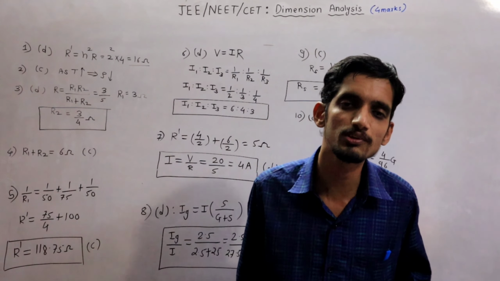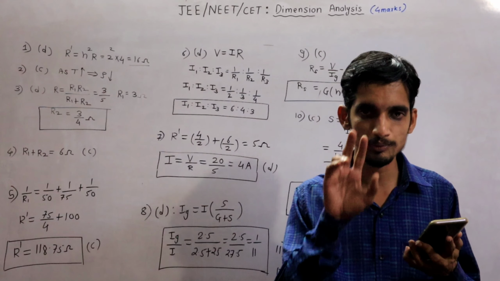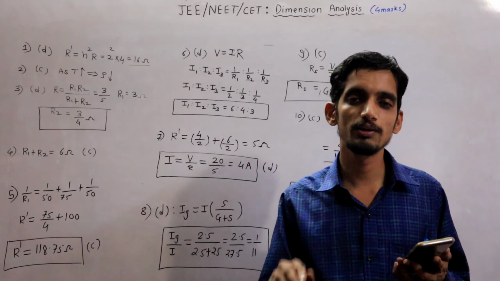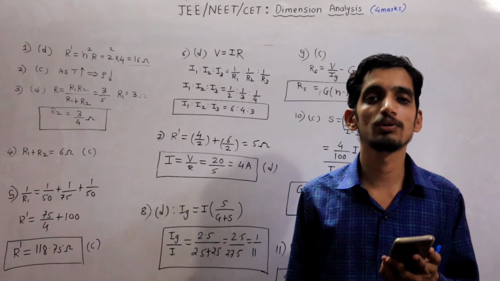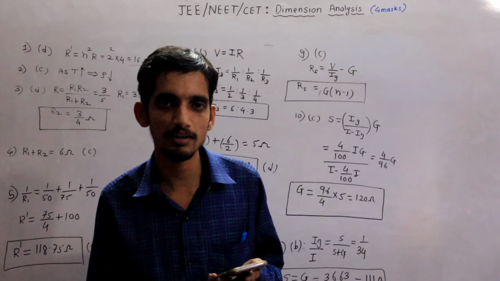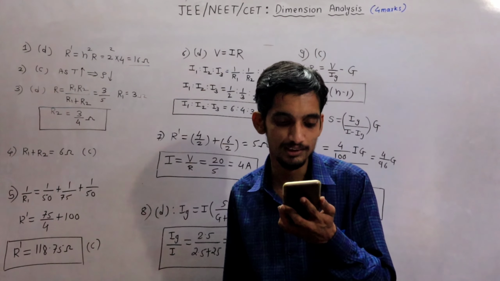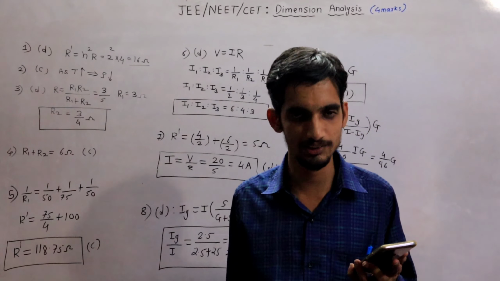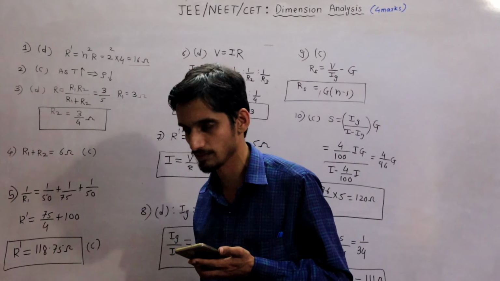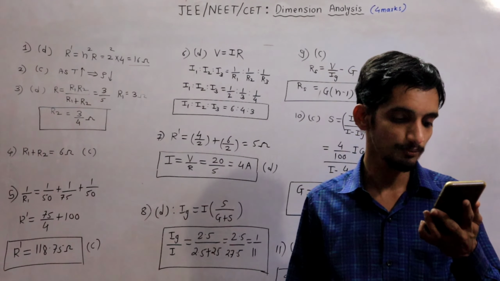In such type of questions, by using the options also you can find out the answer. Because in option C, if you observe 4 and 2, the series combination of 4 and 2 becomes 6. And if you make them parallel, then 4 into 2, 8 by 6, that is 4 by 3. So this is matching with the given conditions. That's why option C is the answer. So by making use of options also you can mark the answer.